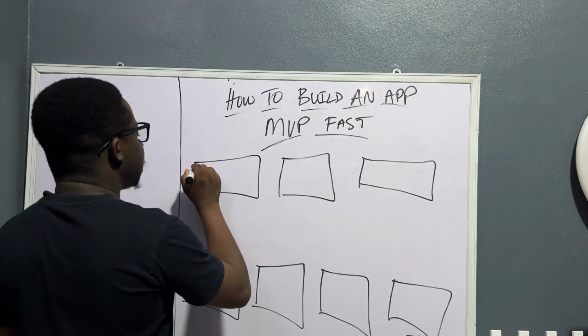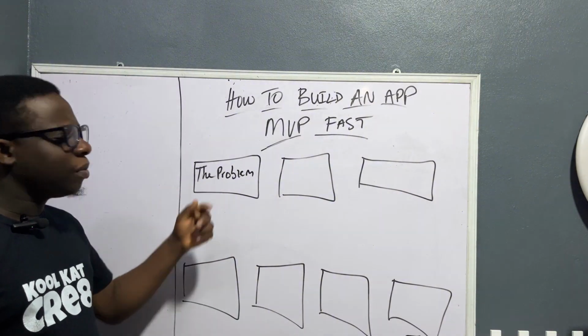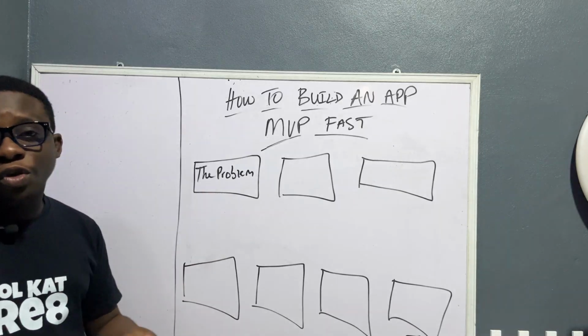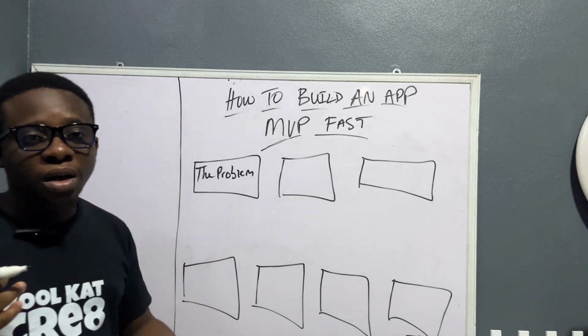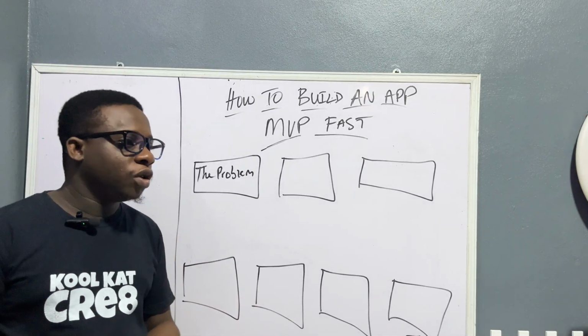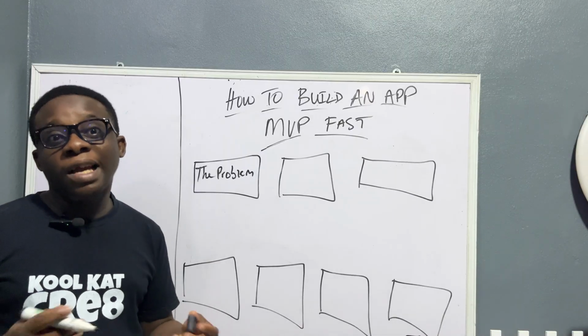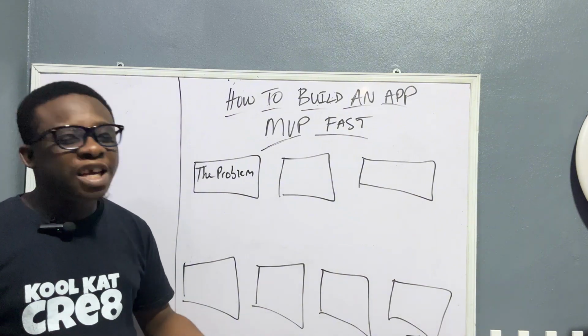First, understand the problem that you are solving. So you start with the problem. What are you solving? Because you can't just build an app if you're not solving a problem. The problem could be entertainment, it could be business, it could be anything. So far, you are helping one person get out of a particular issue. It could be a game, it could be anything.